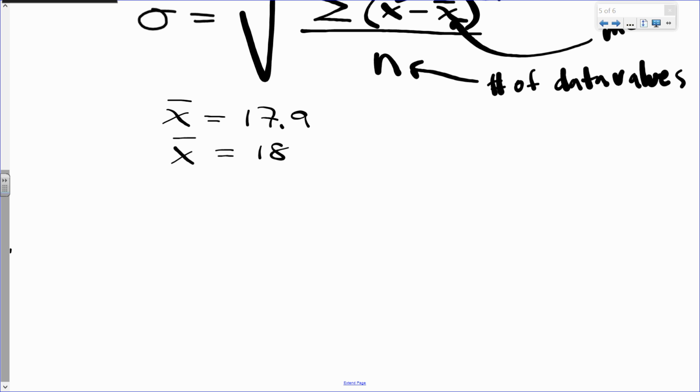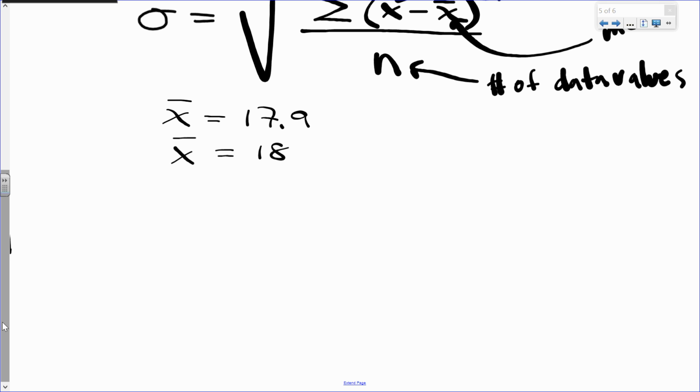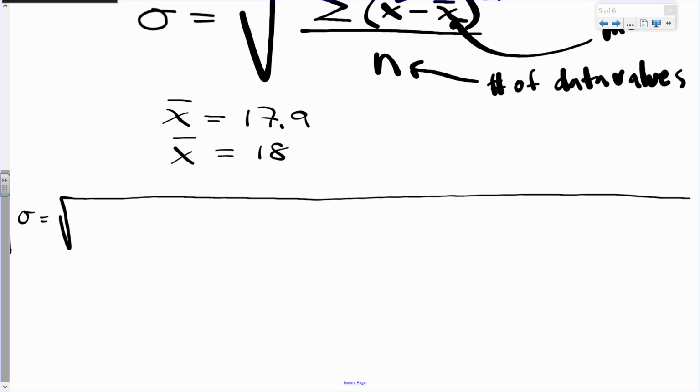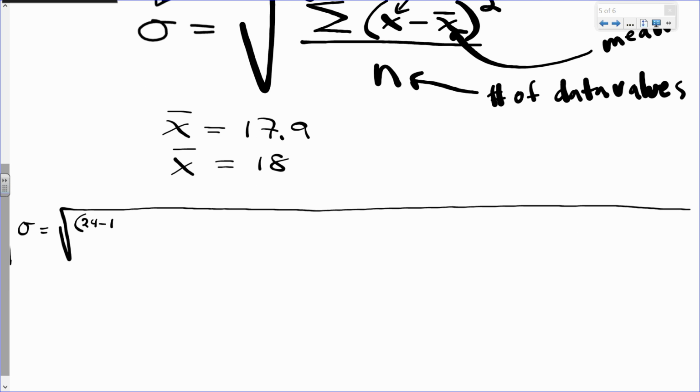Now, here we go. Let's find the standard deviation, sigma. You're going to need a lot of space horizontally here. I'm going to write kind of small. Sigma equals the square root, look how long this thing is going to be. Again, it looks scarier than it actually is, but it's really simple. Who's the first player? 24. So how far is 24 from the mean? The mean is 18, we just figured that out. So how far is 24 from 18? Now square it. Plus, what's the second guy in second place? 21 goals. How far is 21 from the mean, 18? Square it.